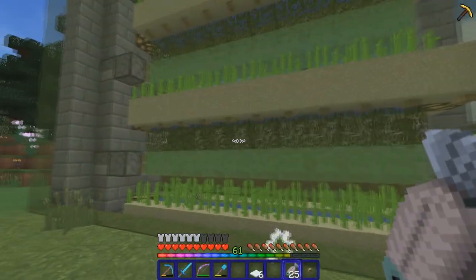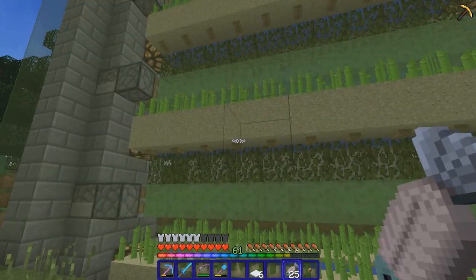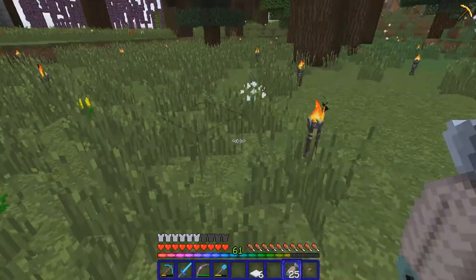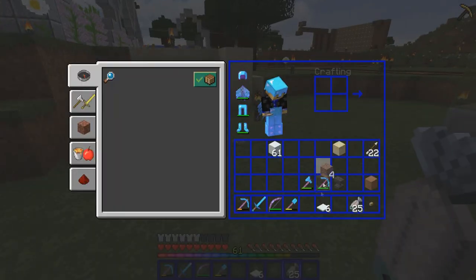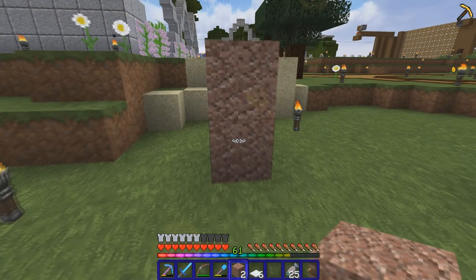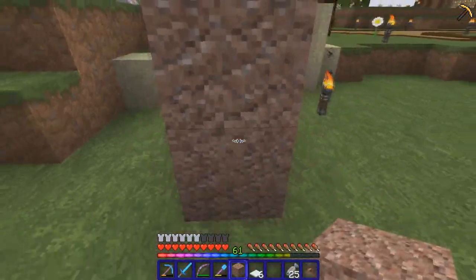There's one thing I wanted to show you about this farm, which I think was rather cool, and we made it because it was... You see the floating sand? How do you get the sand to float? It's pretty awesome. So let me show you real quick the trick to getting the sand to float. So we can go like that, and I'll just do it one more higher so we can see it better.